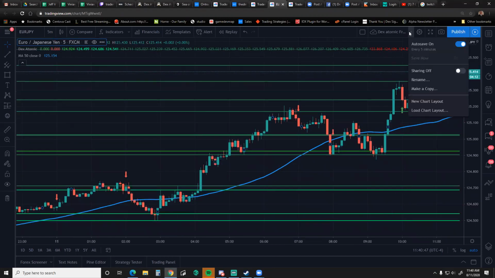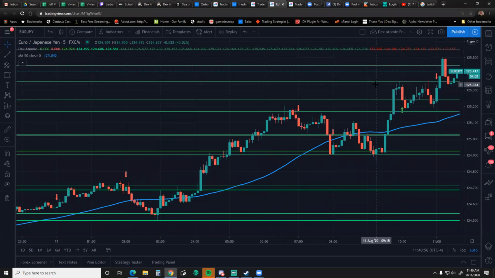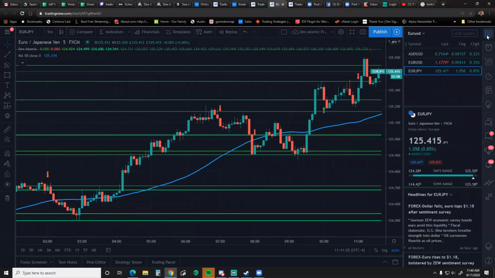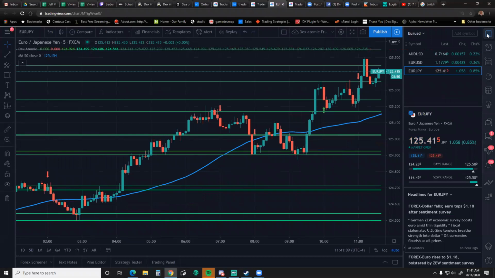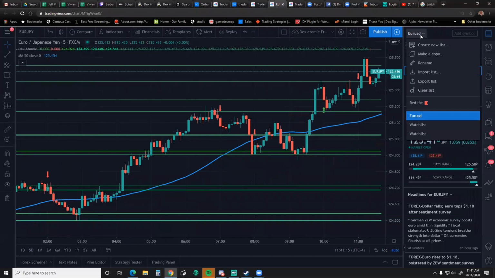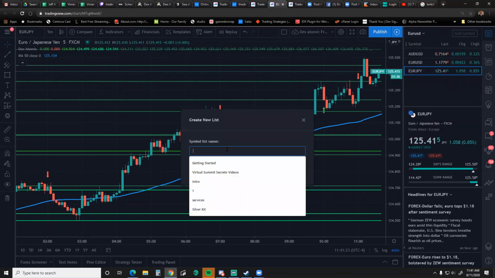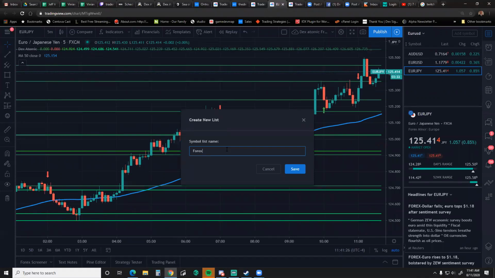So in the saving of this, I try to keep the auto save off, okay? Because I've saved it under the Euro JPY, and I'll show you what I mean by that here in a second. In order to flip between the different assets, if you're using all 10 pairs, I'm going to come up here to the top right-hand corner of the system, and I'm going to look for the little box with the 4 little lines in it. We're going to call this the watch list. Your watch list might be really different, but I'm going to click on where the asset is up in the top left of this little box, and I'm going to say create new list. And I'm going to call this list Forex or Nadex or whatever you want to call it.